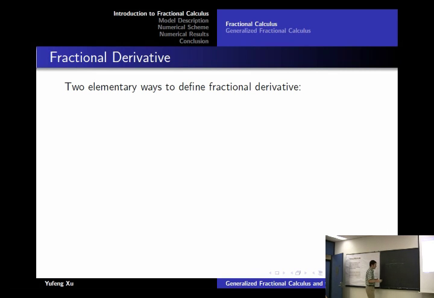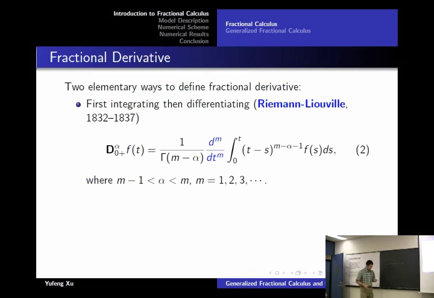So probably if we want to have the 1/2 order derivative, one possible way is that we can first go to the first order derivative and then go back with a 1/2 order integration, and then we get a 1/2 derivative. And we already know how to define the 1/2 integration because we already generated the definition. The same idea is: how about you just go back a little bit and then forward. So from this picture we can easily see that. That's why we say we have two elementary ways. We can either do the differentiation first or do the integration first.